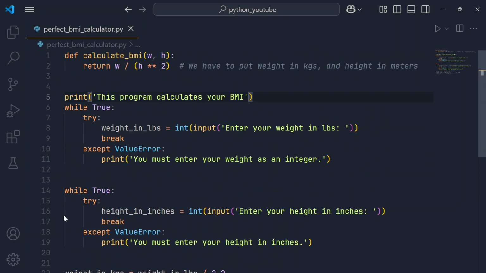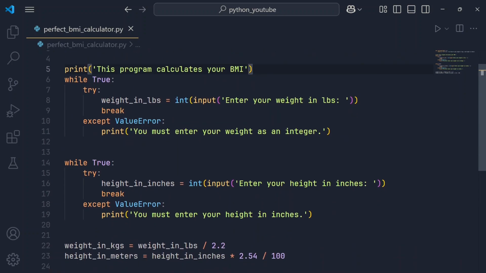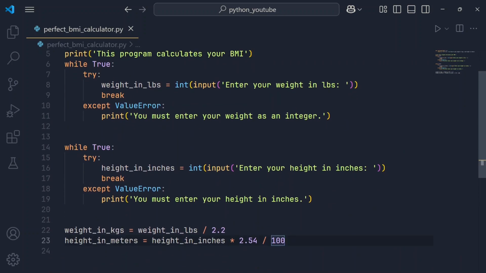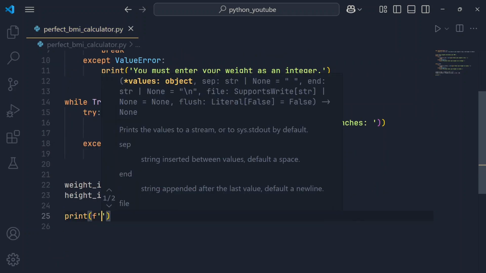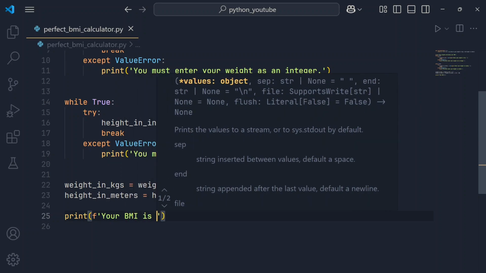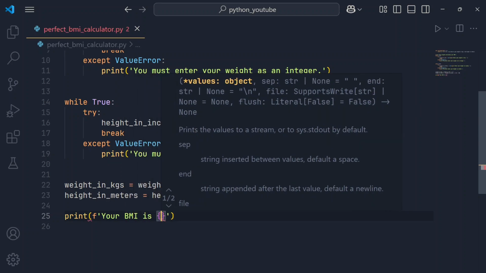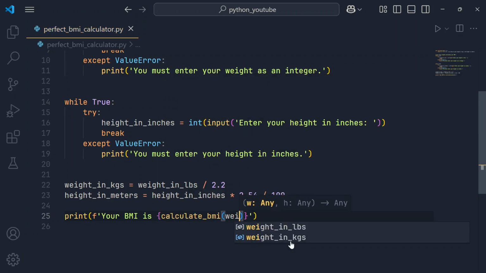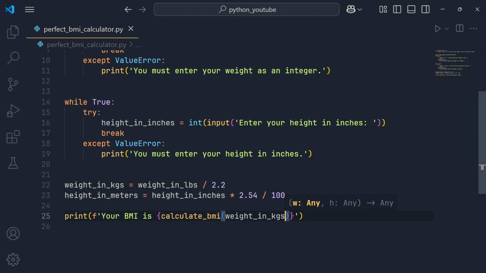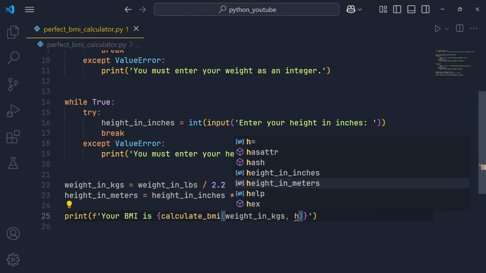So we'll have this here. And then we'll take in the data. Let's just test that it's calculating your BMI correctly. So do an F string and say "Your BMI is," and we'll pass in calculate BMI, and we're going to take in the weight in kilograms and the height in meters.